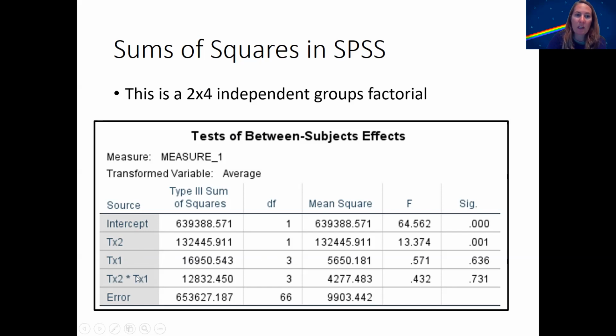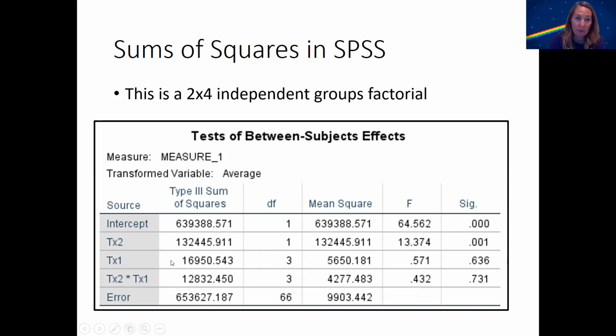Then here you see, just like we write it here, that this is our interaction. These two are interacting. This is this variable interacting with this. And then we have our error term, okay? So when we work this out, here's our sums of squares, and we're gonna talk about where these numbers come from. That's what we're gonna talk about today, these numbers. How do we get these? Because this is where we're gonna represent the variability. And then we're gonna divide it by our degrees of freedom to get our mean square number here.